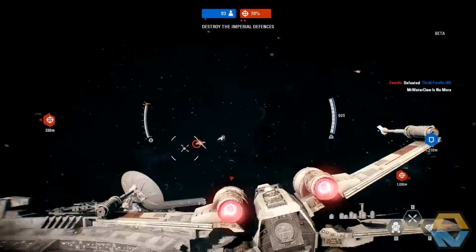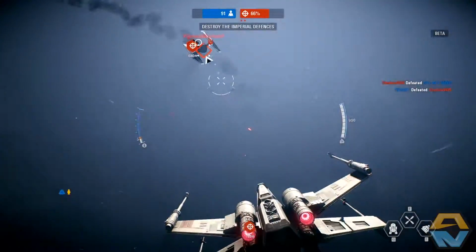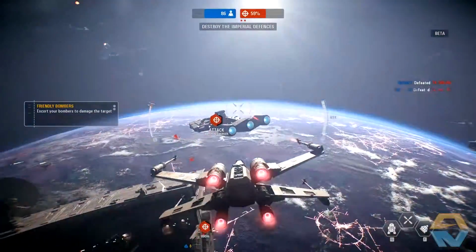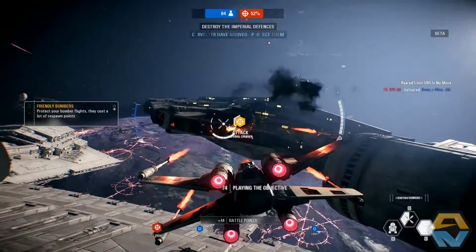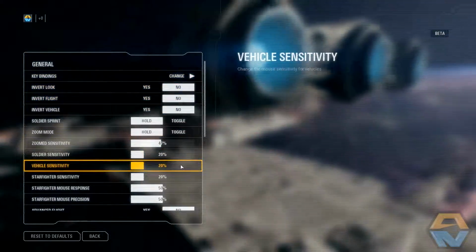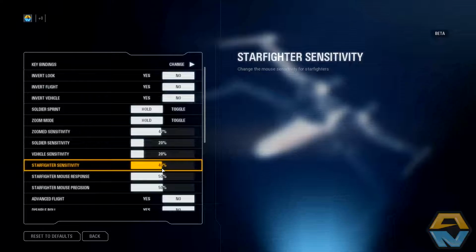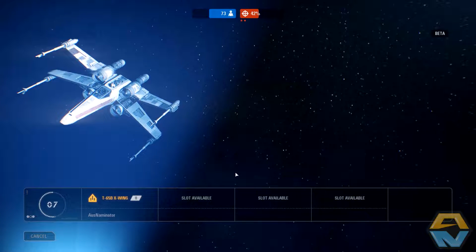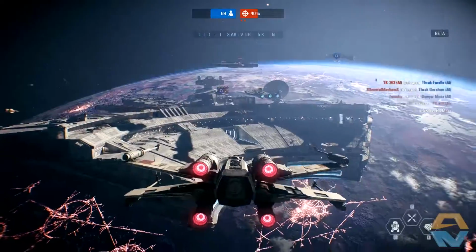Right, here we go. Oh boy. Gotta get used to these controls. Take it out. Oh shit. Right, I'm just gonna check out controls and see if I can increase Starfighter sensitivity. Let's try 50%. Alright, let's try that again. Alright, here goes nothing. That's a bit better.